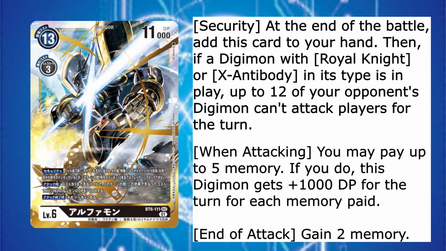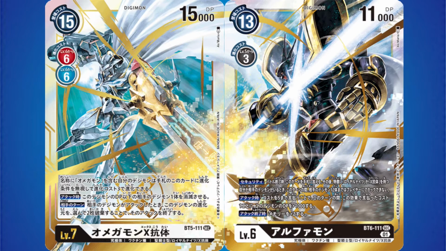Anyway, BT6 teased us with some X-Antibody support via Alphamon, where you can stop 1 of your opponent's Digimon from attacking the player if you have a Royal Knight or an X-Antibody in play. There were only two X-Antibody cards back then, so Alphamon hardly saw any play apart from being part of a Black Royal Knights deck. But with the latest X-Antibody support from Black, we are starting to see more of it.